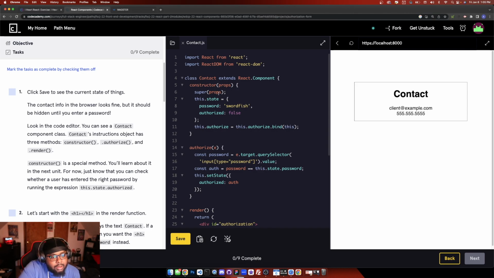Oh, okay. That's cool. Constructor is a special method. You'll learn about it in the next unit. I've learned about that. For now, just know that you can check whether a user has entered. Okay, so I don't think that's telling us any directions.